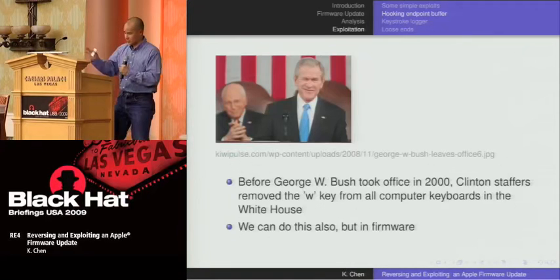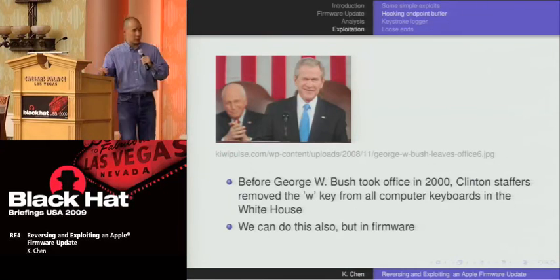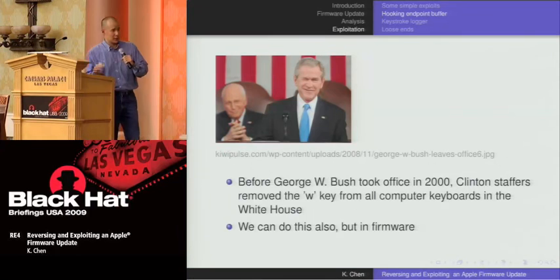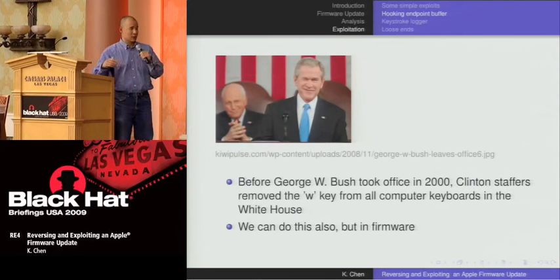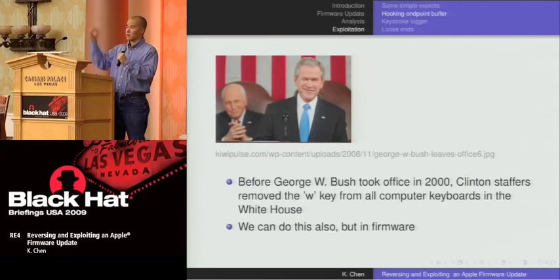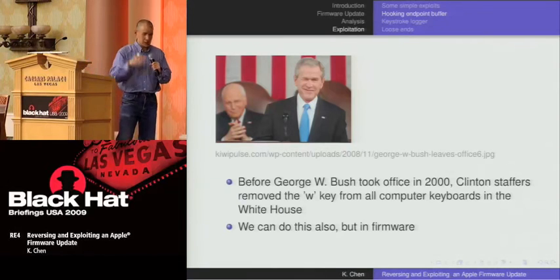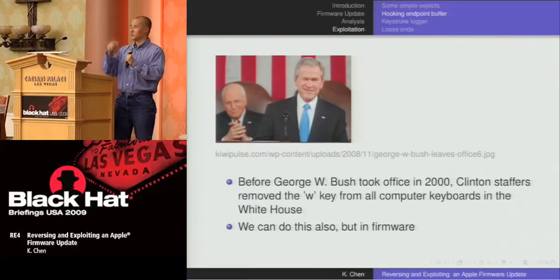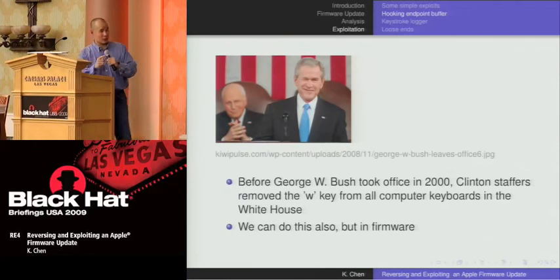So for the next example, if you remember back to the presidential election in 2000, it was a really disputed election, and when Clinton left office, a lot of the people in the White House took all the keyboards in the White House and removed the W key. Does everybody remember that? They literally removed every W key. We can do this also, but in firmware for the Apple keyboard. So let me demonstrate that.